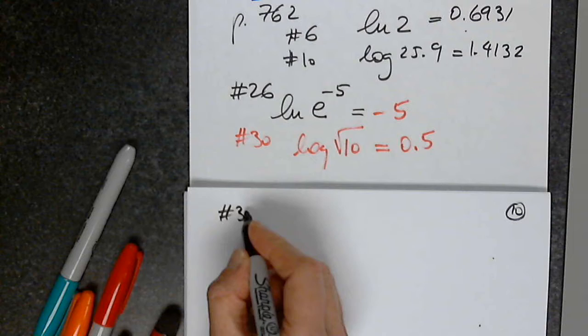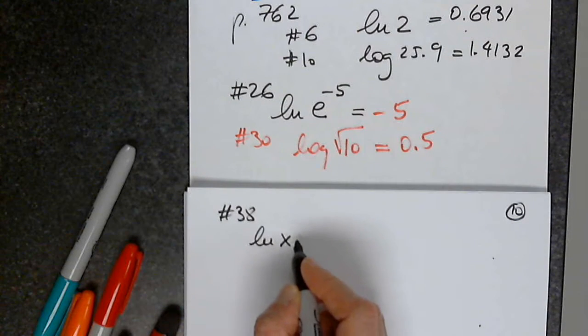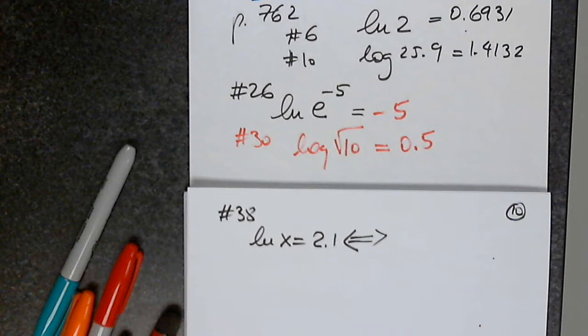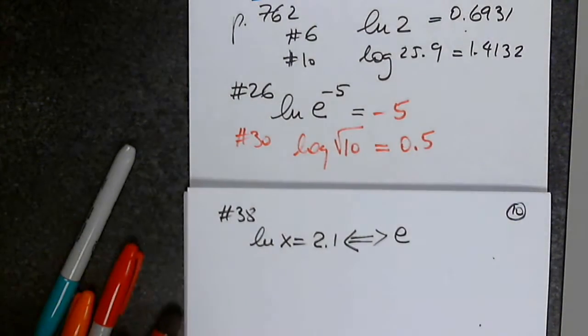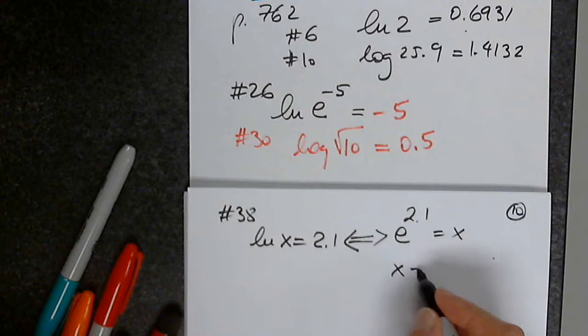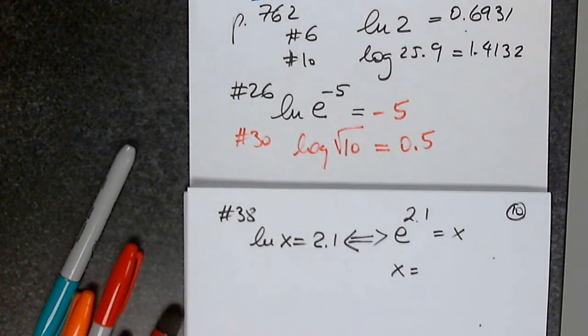38. Natural log x equals 2.1. I have no clue. But I know that every log equation can be replaced by an exponential equation. Good. But now I have to remember what is the base for this ln. If I forget, I look at the calculator and they are paired on the same key. E. So this is e raised to which power? Right. Equals x. All I have to do is plug it in the graphing calculator and find out what it is.